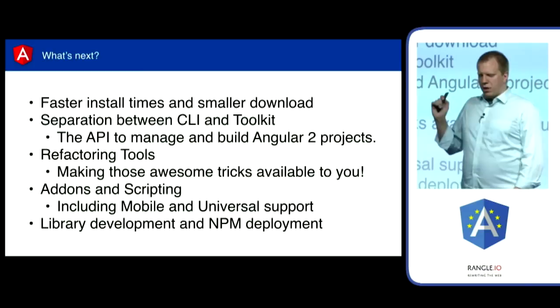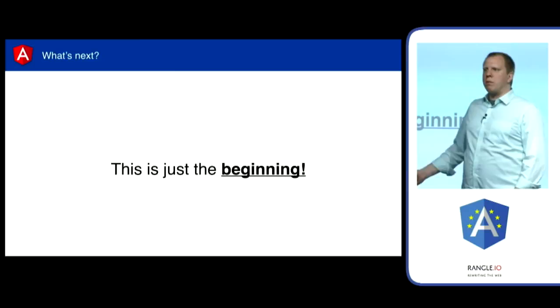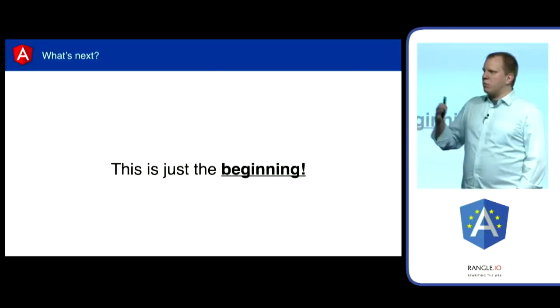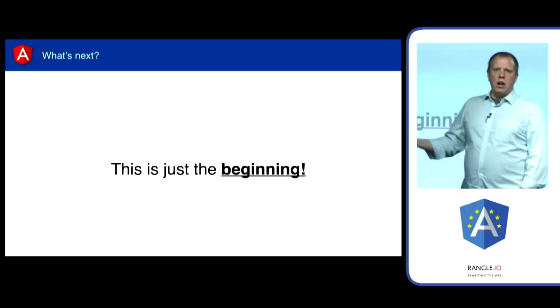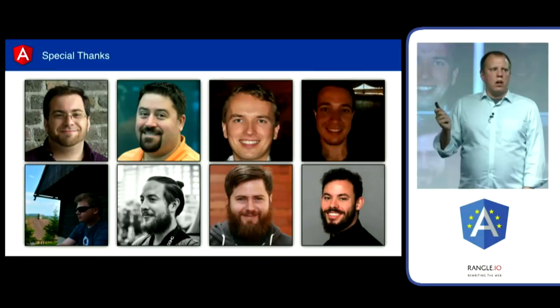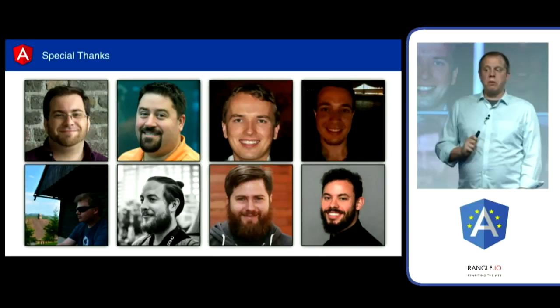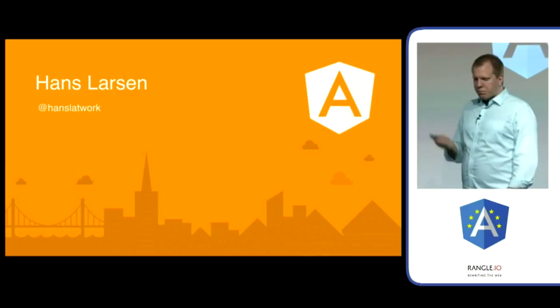And a lot more. We have a lot more on our roadmap. I don't have the time to share it with you, but I would really like to. If you want to come and talk to me, we're really open to suggestions, to issues, and to pull requests. And we have an awesome team of collaborators. I'm not going to name all of them, but each one of them is crucial to the project and really awesome. They're doing crazy work, and we're really proud of them. And that's it for the CLI.